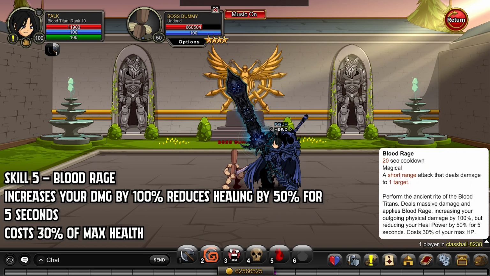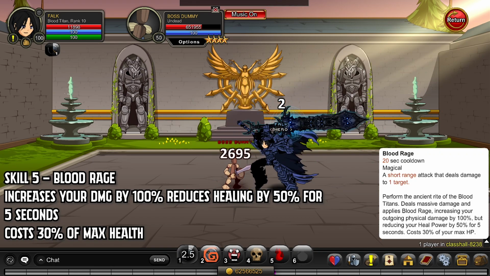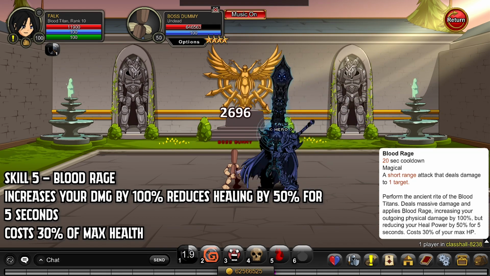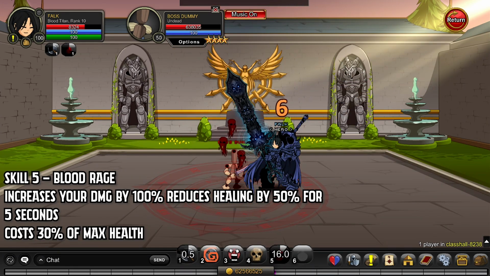Okay, your next skill is going to be Blood Rage. When you use Blood Rage, this basically increases your physical damage by 100%, but reduces your healing power by 50% for 5 seconds. It's got the largest cost out of all the abilities, costing 30% of your max health. So you'll see a big amount of your health go down like this.